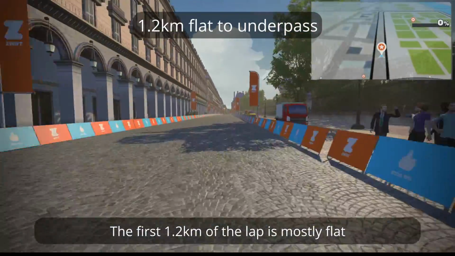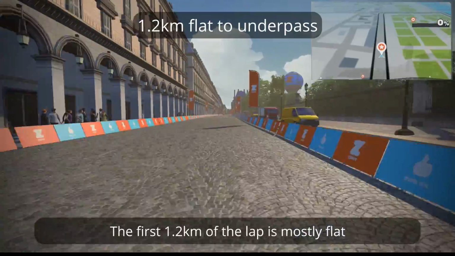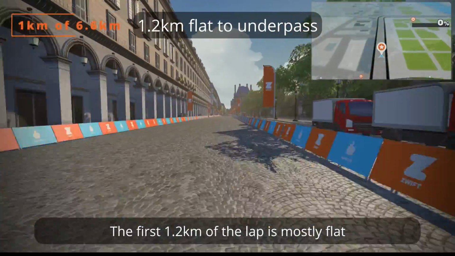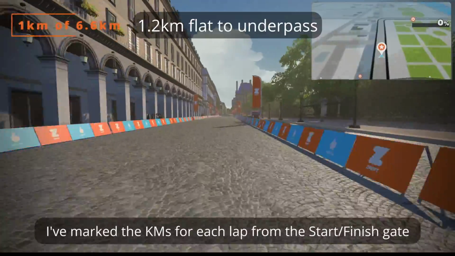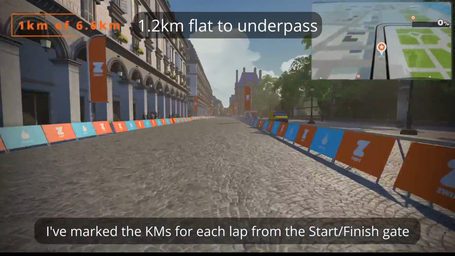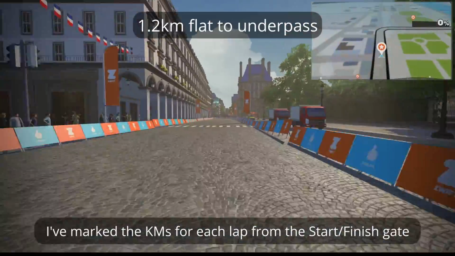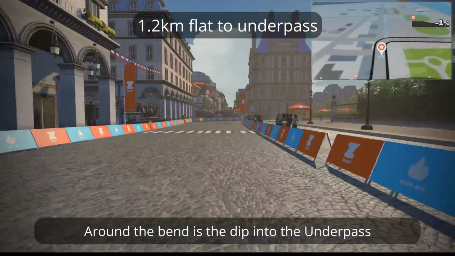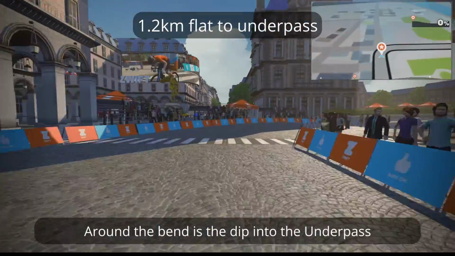We're just approaching one of the kilometer markers, and it's worth pointing out to you guys so you remember that what I have done here is I've marked the kilometers from the start-finish gate as we're going round the complete lap. So it's a 6.6 kilometer lap, and we have just finished the first kilometer of that.